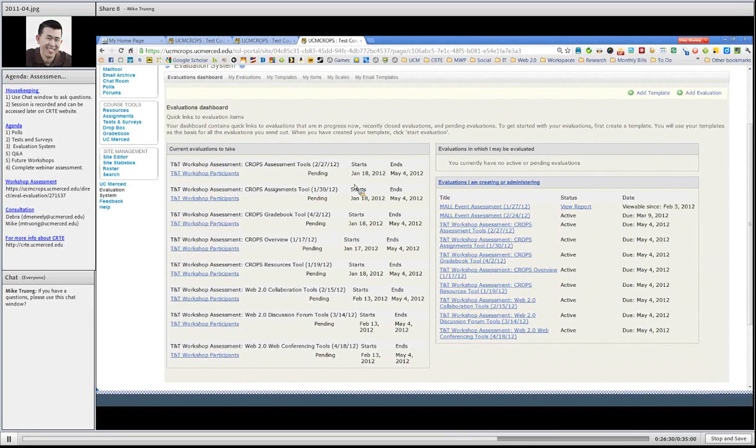This is a really great opportunity if you don't administer any formal evaluations in your course. Let's say if you're teaching a course, this is where you can use this tool to get some formative feedback from your students, just to get a pulse on how things are going in the class and to see if you need to make any adjustments for the remaining part of the class. So you can see I have here all the evaluations that I'm administering. Let me just show you really quick what it looks like first, and then I'll go through a quick overview of how to set it up.